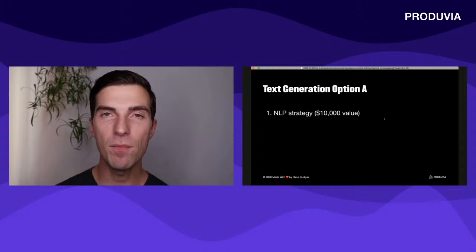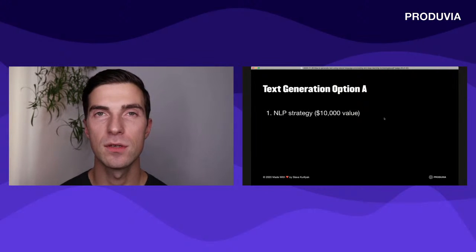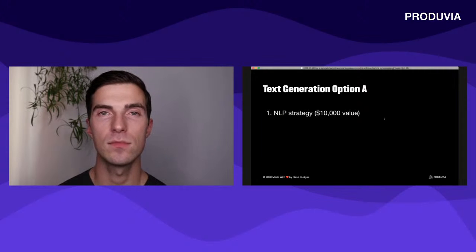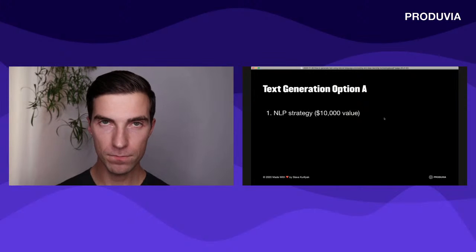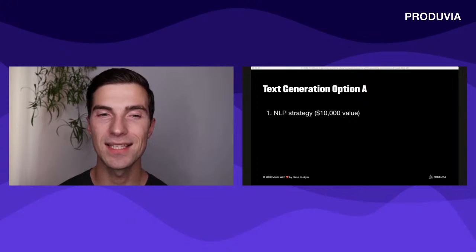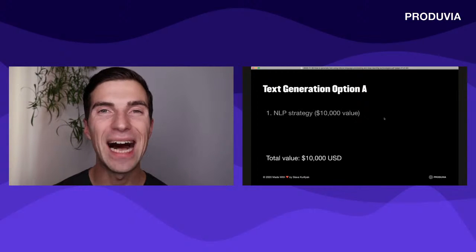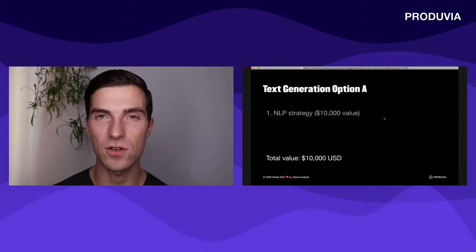And so developing a custom natural language processing strategy that aims to accomplish text generation, or to solve other use cases like text classification and named entity recognition, is highly, highly important for any business today. Here we're aiming to deliver that value to you in a package, option A. And here we price the value of this offering at $10,000.